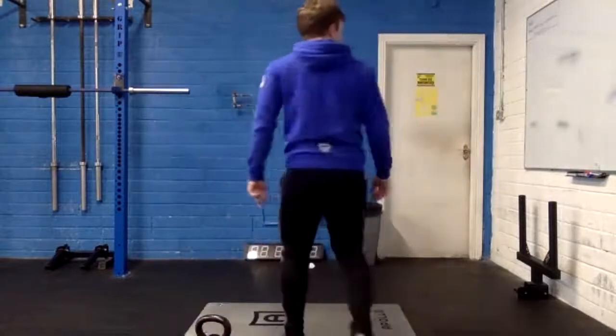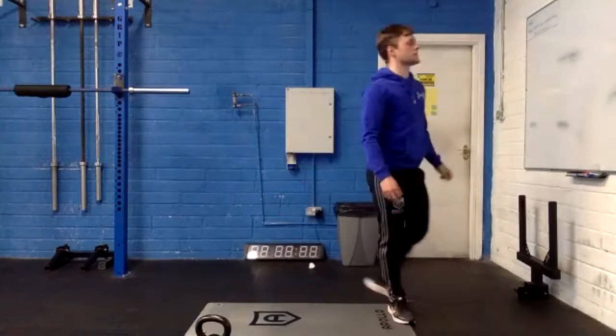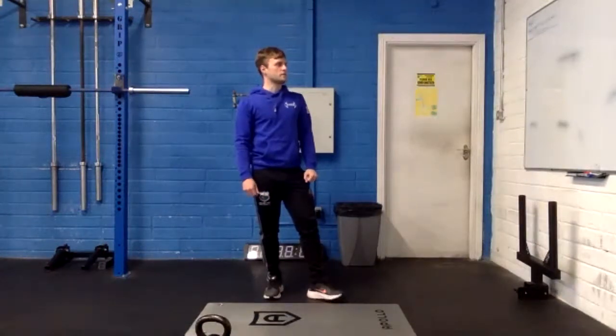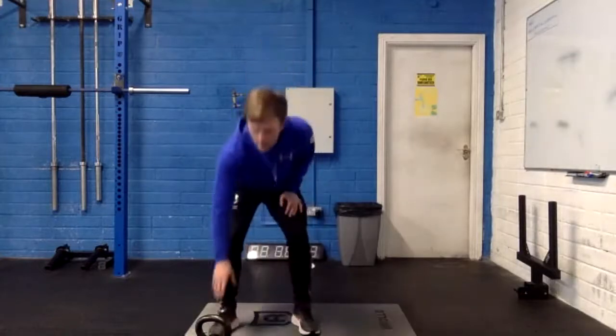So ladies, as I said, we have our 8 exercises. We're working for 3 rounds of 30 seconds. And we take a recovery between 15 and 20 seconds. We'll see how you're going with that, all right? So first up we have squat pulls, mountain climber, and plank pull through, okay?